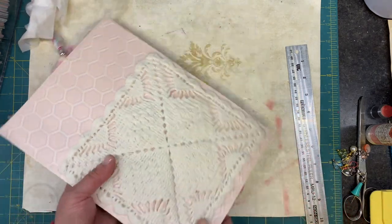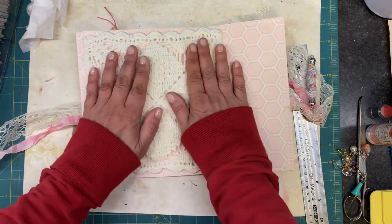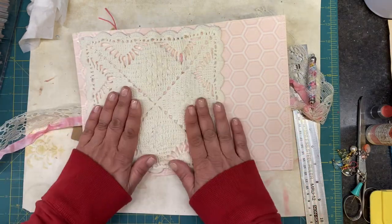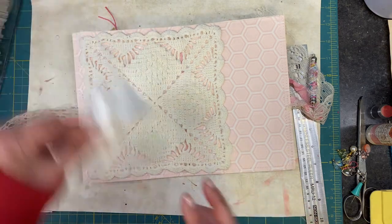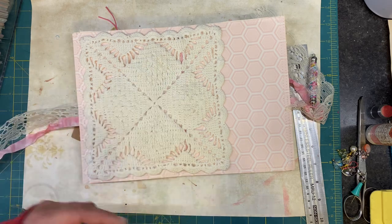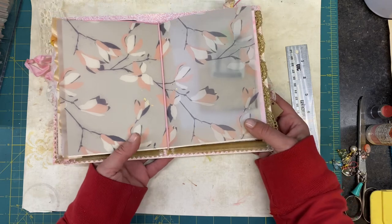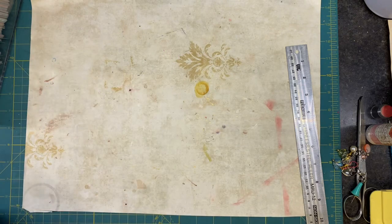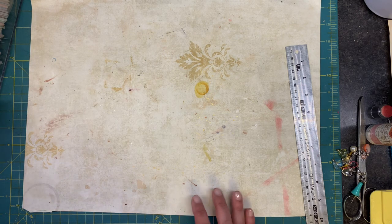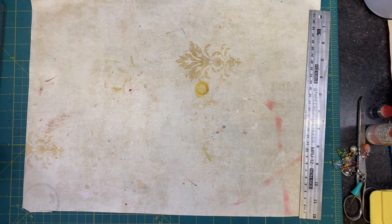Now I'm just going to leave that flat and let it dry. But when it is, I can put a card or something in there for her and it will be all finished. Ta-da, we did it, in short order! Thanks for hanging out with me and playing along while I got that together. I will be back with another fun project just here shortly. So stay tuned and until next time, remember to take time to just be. Cheers.